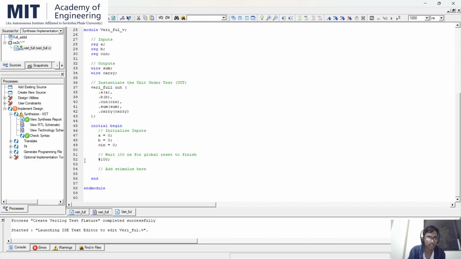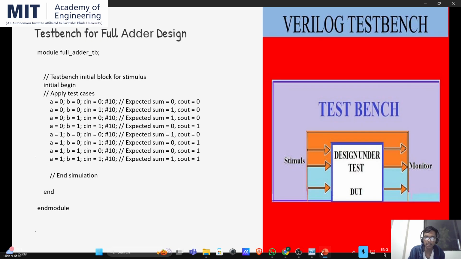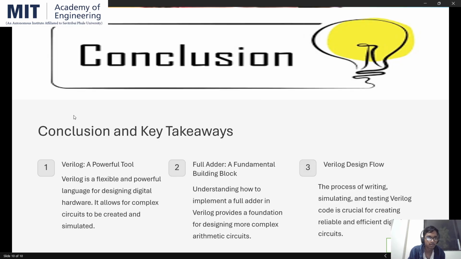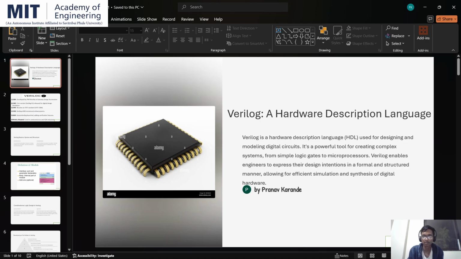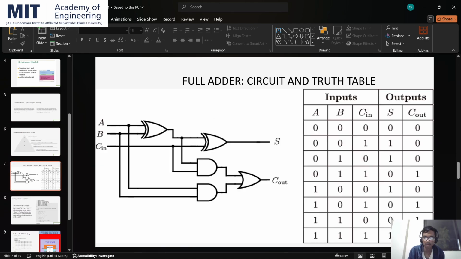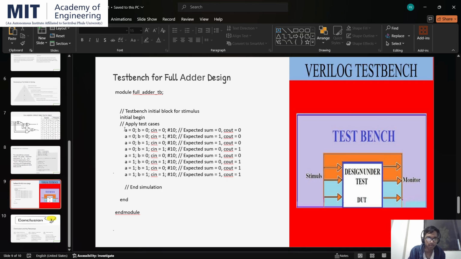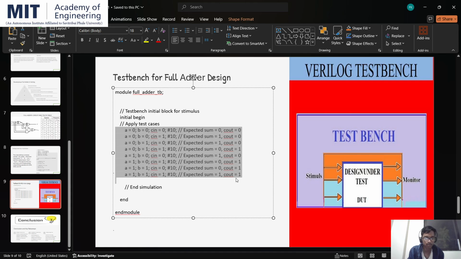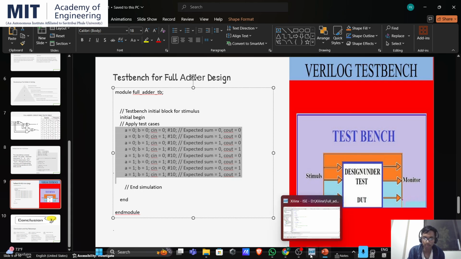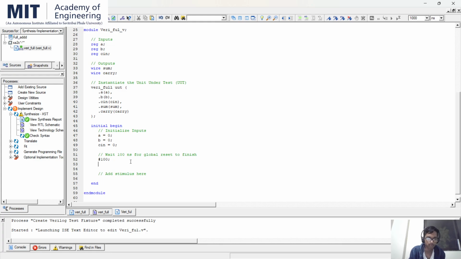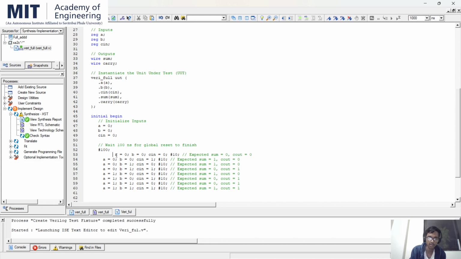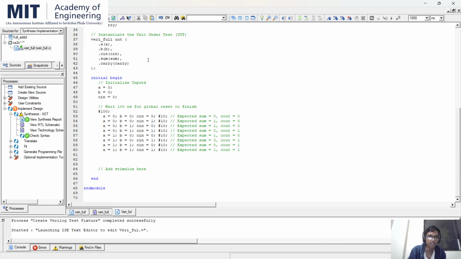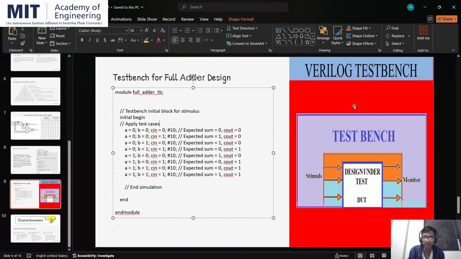So yes, here it has been declared already. To save time, I will just use this code over here. Here I have done nothing but just given the input values, that is A is 0, B is 0 and Cin is 0, just as shown in this truth table.